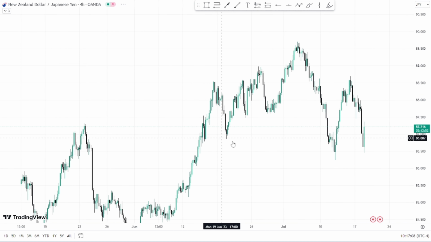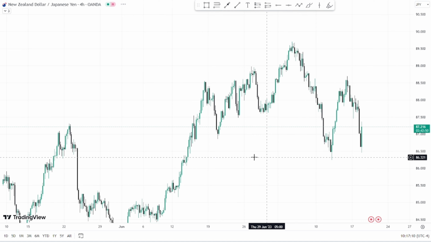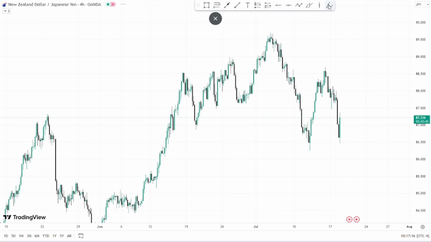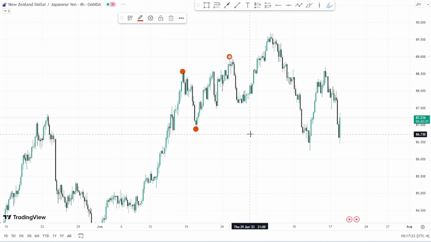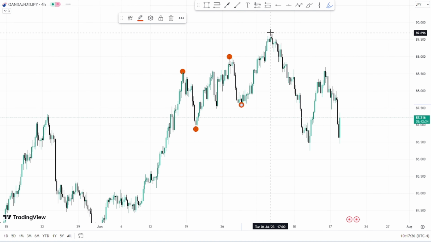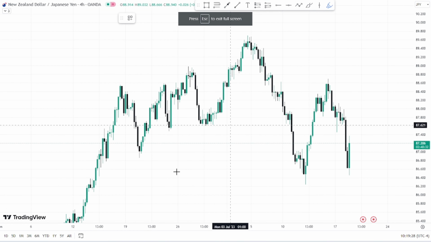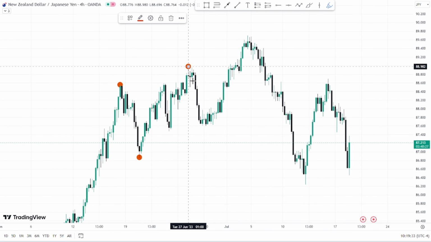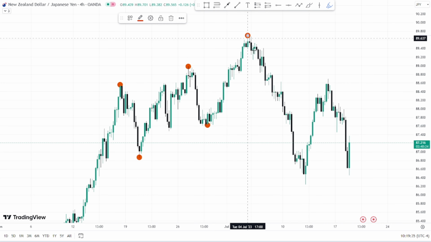As we can very clearly see, the market here was bullish, but it turned bearish. I'm going to quickly show you by highlighting the highs and the lows. So let's just begin right here. This is the high, this is the low. This is the higher high, this is the higher low. The higher high, then okay, I don't know what's happening there, but yeah. Okay, let's enlarge. We have a high, we have a low, a higher high, a higher low, a higher high.